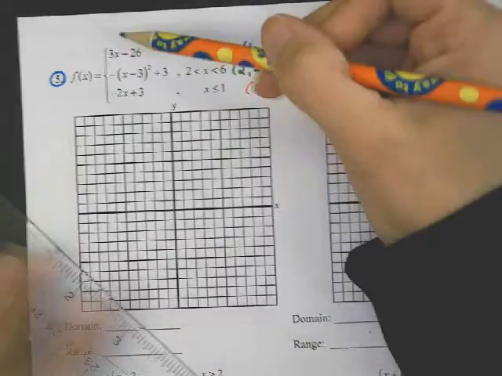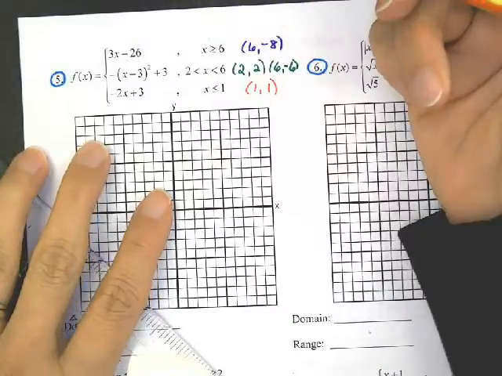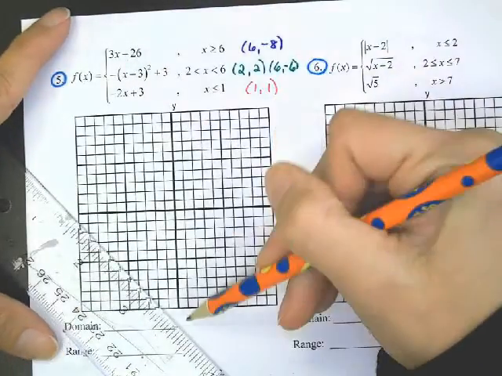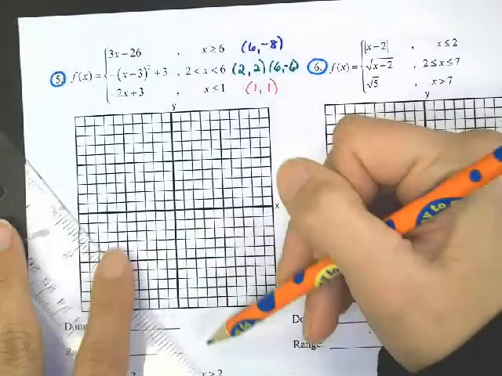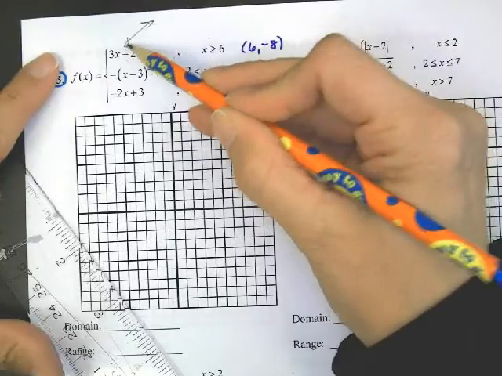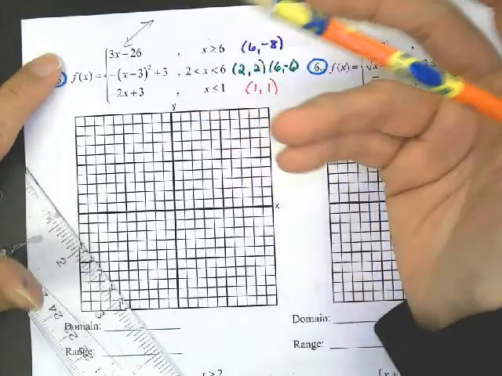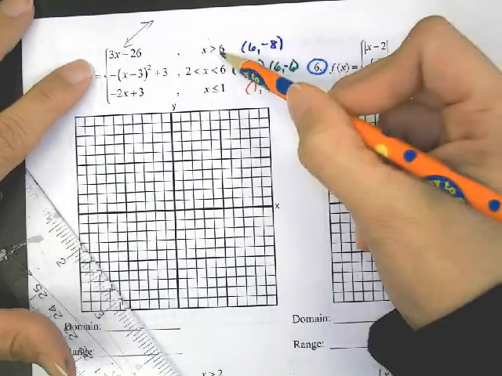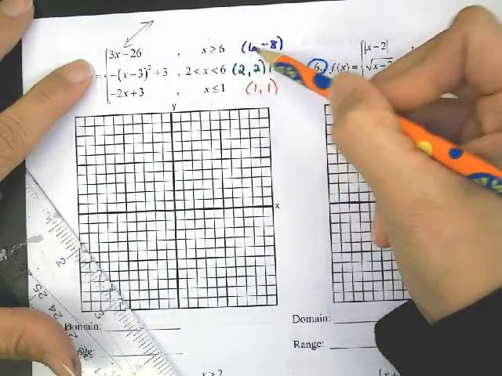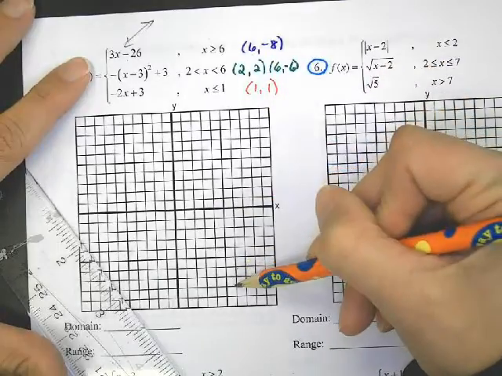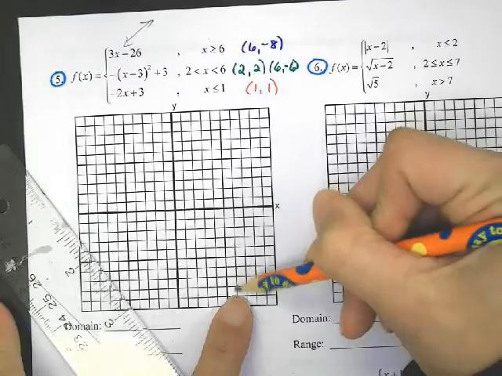All right, the first line right here is 3x minus 26. And some people freak out when the b value, the y-intercept, is way off the graph paper. Okay, I know it's going to be way off the graph paper, and I know it's going to be an uphill line because of the slope. So maybe what I'll do with this one is start at 6 comma negative 8. 6 comma 5, 6, 7, 8. Negative 8 is right here.